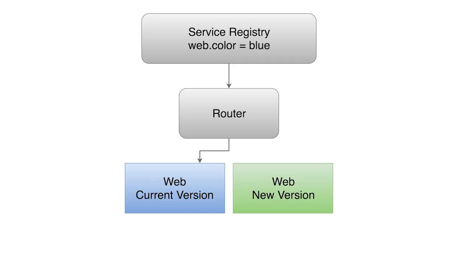We're currently running blue, it's receiving live traffic, and we're able to run a full version of green. While this green is up, we're able to run tests against it, we're able to preview it, whatever we want to do to verify that green should be what we want, and then we simply flip a switch in the service registry to green. As soon as that happens, the router picks up on that and starts funneling traffic to the green version. What's great about this strategy, and the biggest advantage it provides by far, is near instantaneous rollbacks.